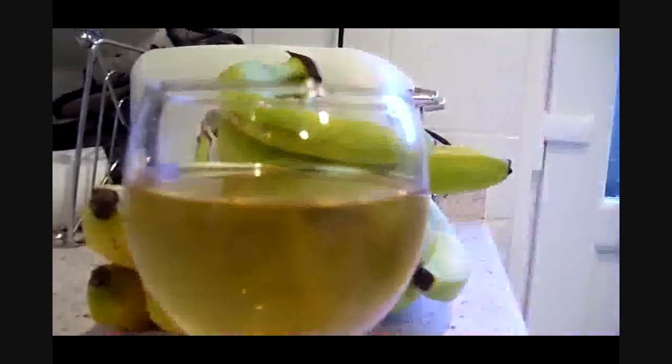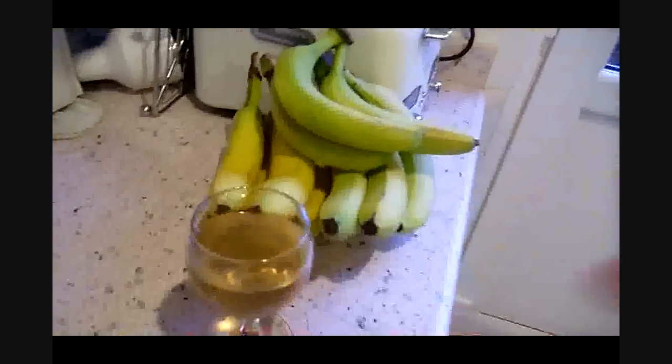This is it. It's a bit hazy because it's cold straight out of the fridge. But just look at how clear that is. And it's amazing because it's a real gloopy grey mixture when you brew it up. I'll show you. And it clears sort of on its own. One Campden tablet and it's crystal clear, clear as a bell. So let's get to it.